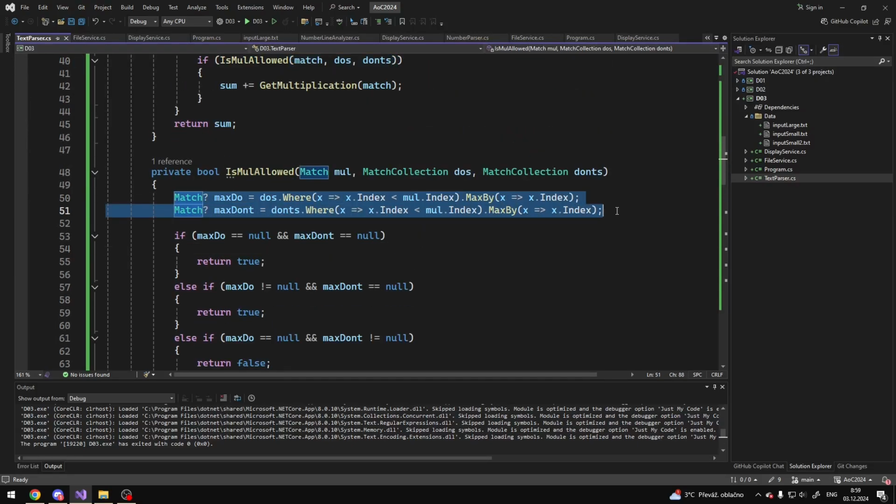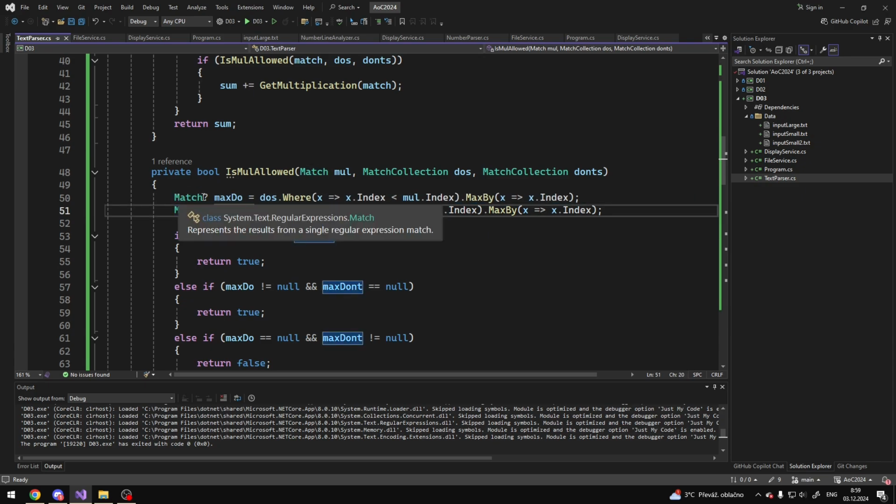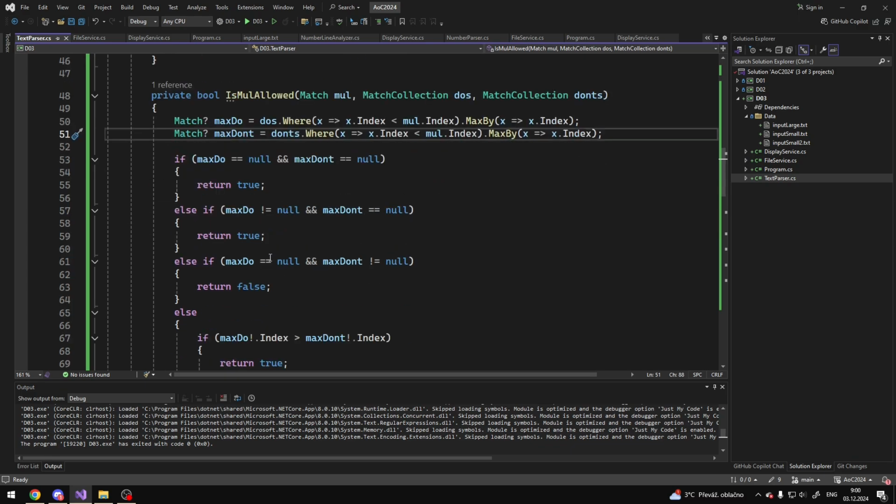So you take the smallest number which is closest to the index of the multiplication for each group. So for do's and for don'ts, then you check if it is null or not, and by that you return true or false based on if it is allowed.